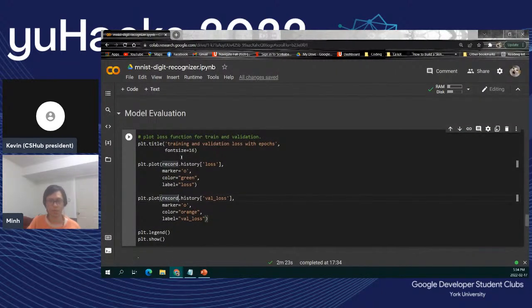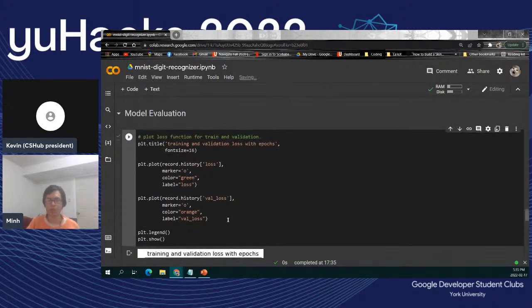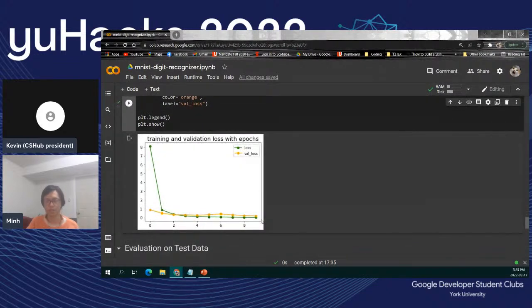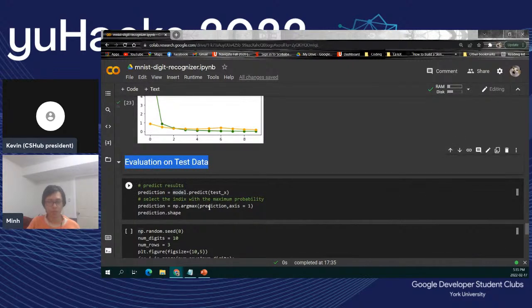The next step would be validation, because we want to measure our model's performance. First, you would look at the training and validation curve to see if you can improve somehow, or if there is any problem or issue in our learning. We'll see this part. And step 3, evaluation.